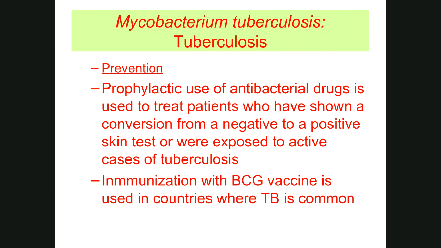Prevention, okay. Typically, if somebody has been exposed to the organism, we give them prophylactic antibiotics, meaning that we put them on a course of antibiotics, typically rifampin, to try to prevent the onset of the infection. There is a vaccine available, however, we don't use it in this country. It's typically used in countries where tuberculosis infections are more common. So if somebody has been vaccinated with the BCG vaccine, the tuberculosis vaccine, from that point on, the person is going to have a positive tuberculin test. Okay, so you should know those basics about tuberculosis.